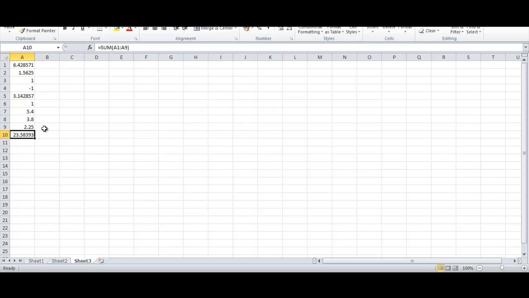Now 23.58% is massive over a year, especially over 9 trades. It means that on average, out of the 9 trades, every single time we've traded, we've actually made 2.62% back again, which is really, really cool. Now, our average winning trade is the sum of all the winners put together, and we're going to then take those and divide by 8, because of 1, 2, 3, 4, 5, 6, 7, 8. So our average winning trade was just over 3%.